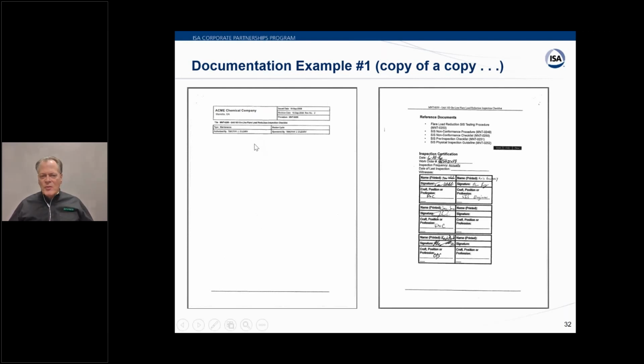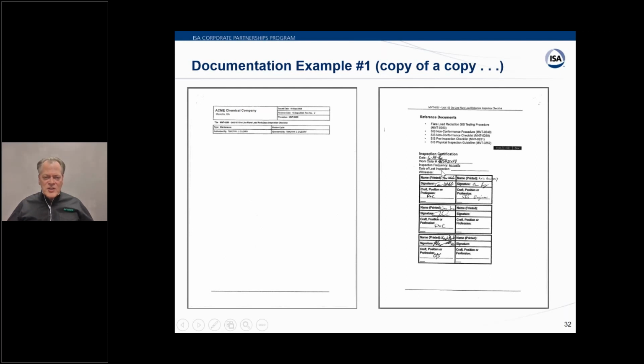But looking at this form, it's got on page 1 a little header section, and it is a little fuzzy because this is a copy of a copy. So this form has been copied and utilized over and over the years. It's totally paper-based. But on this first page, it would be good if you had an overview or a description of the whole procedure and what the objectives are. Here's a listing of tools and other requirements to perform the test. And then here's a sign-off sheet with the team of people that perform the test.